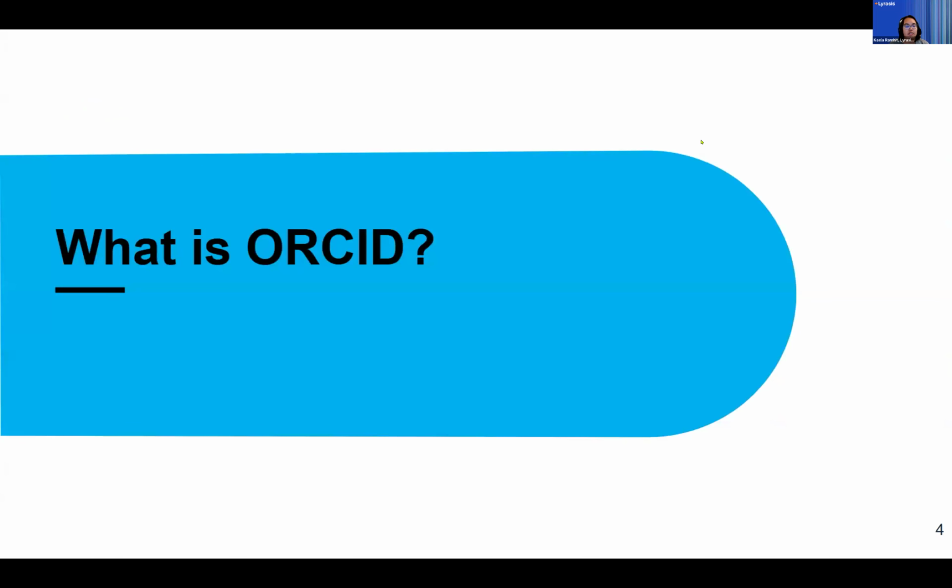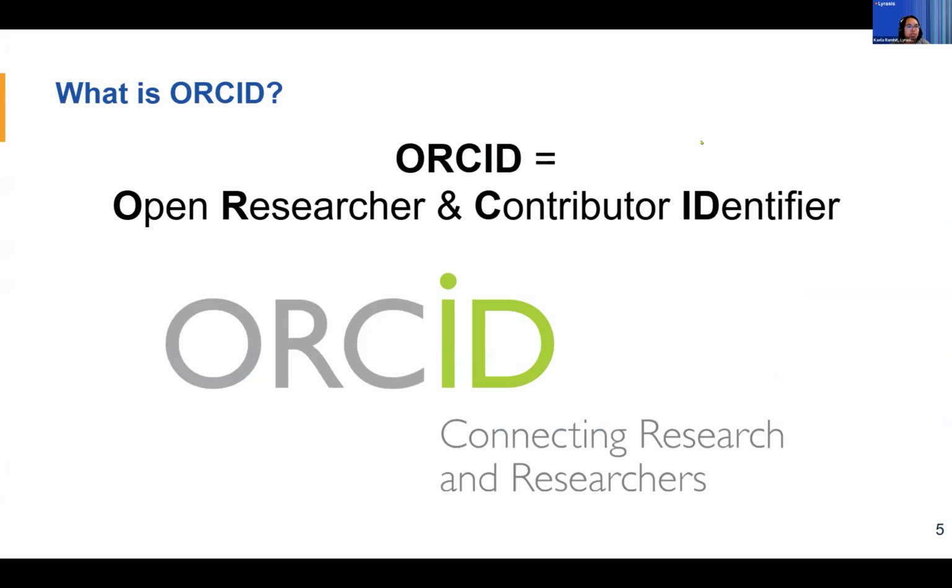So let's start with that brief introduction to ORCID. What is ORCID? ORCID stands for Open Researcher and Contributor Identifier. ORCID is an identifier that is meant to uniquely identify you as an individual so that you can get credit and attribution for your work. It can also streamline your digital identity so that you can save time on administrative tasks like filling out forms. And it can help you track all of your affiliations and contributions in one place online. ORCID is a nonprofit, community-driven organization that serves the global research community.